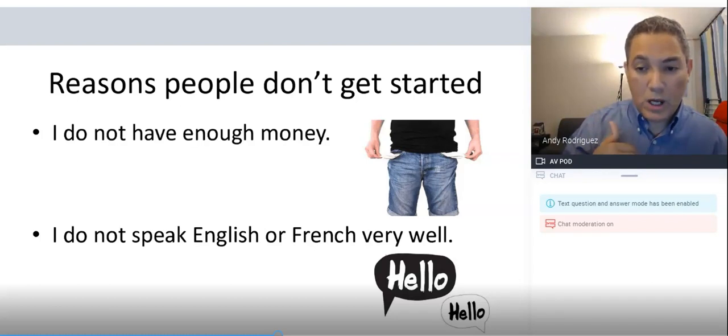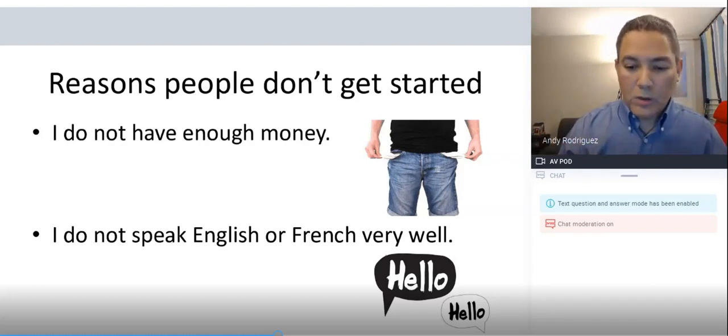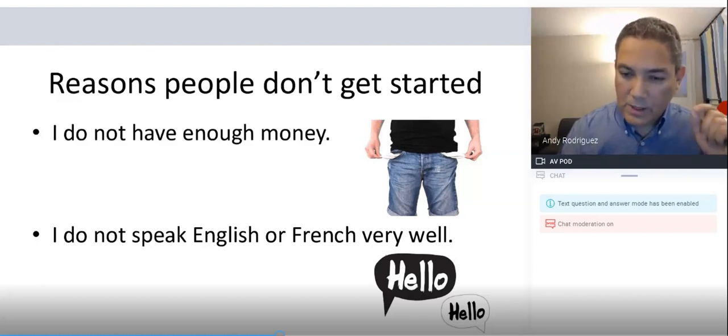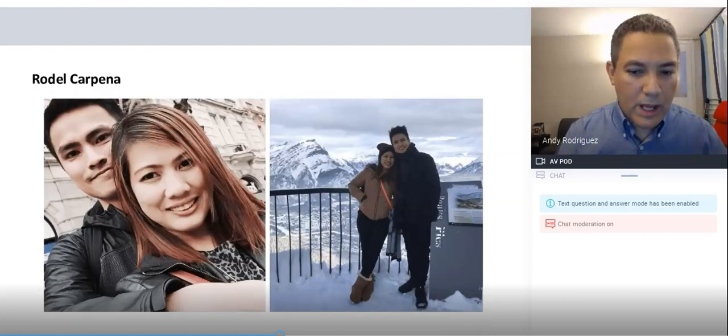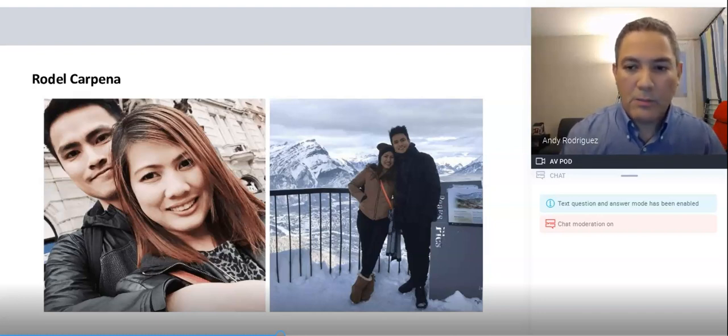Once you get a job secured in Canada, you can consider that an investment. Whatever you spend to get to Canada is going to help, and you're going to be able to pay it back. I think of it as an investment, not an expense. And that's what Roberto Pena said when he came to Canada with Jasmine, his wife. They are from the Philippines, but they were working in Abu Dhabi and they wanted to try Canada as a better choice for them and their careers and eventually their family.